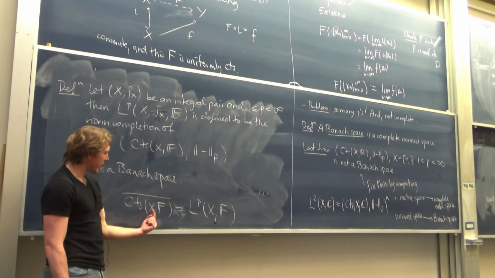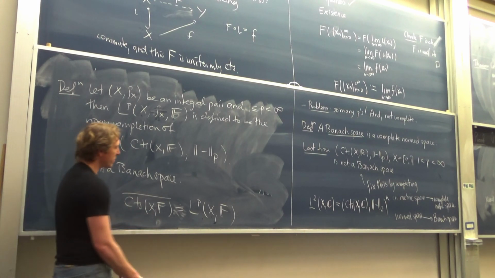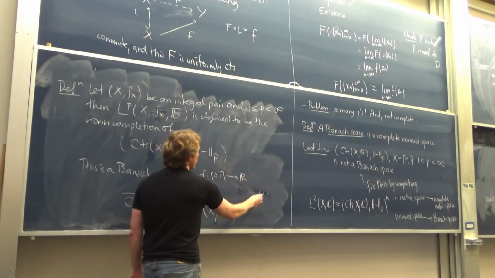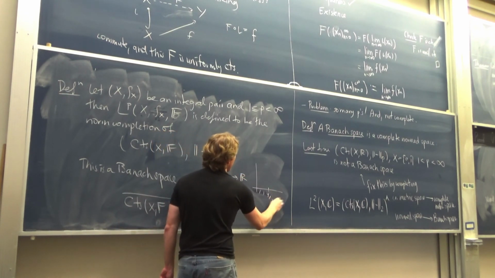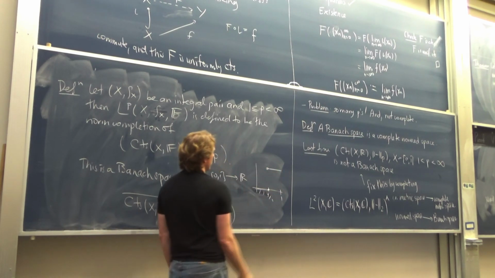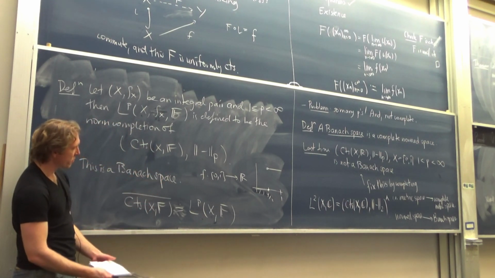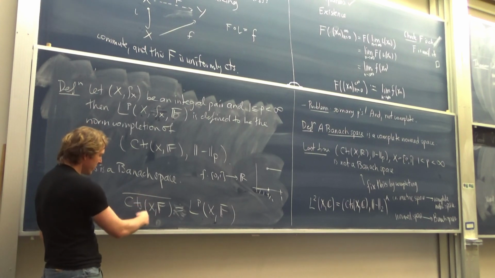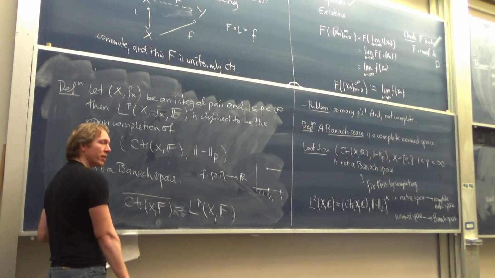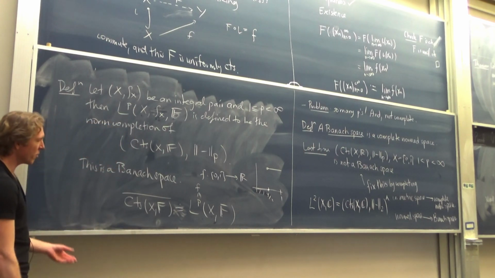Now, we saw one example of an element in here which is not in the space of continuous functions: the discontinuous function from [0,1] to R which had a jump at a half. Doesn't matter which side the jump lives. That function was not continuous, but it was Riemann integrable, and we constructed a Cauchy sequence in this space converging to f in some sense. The precise space it's converging in we didn't make precise, but that f lives in L^p of [0,1].